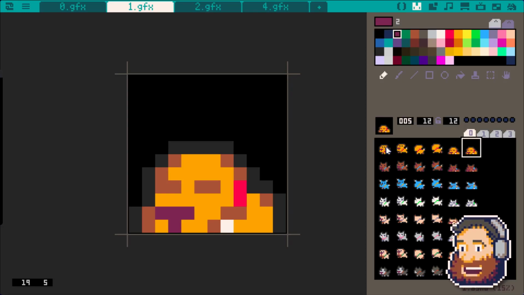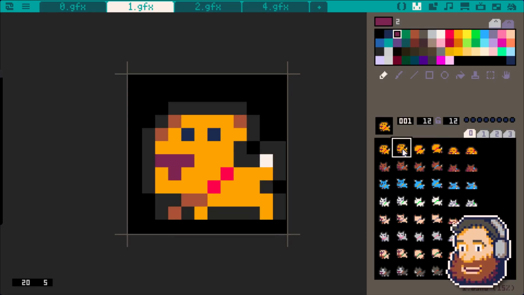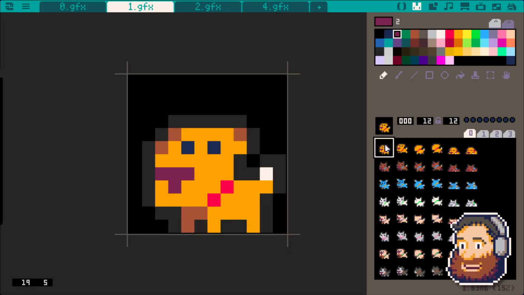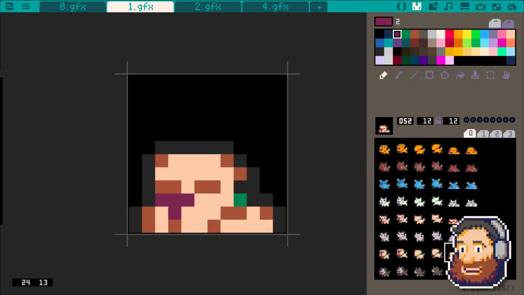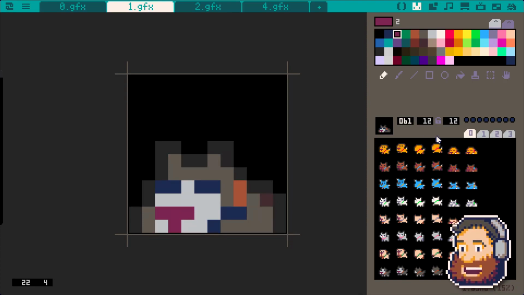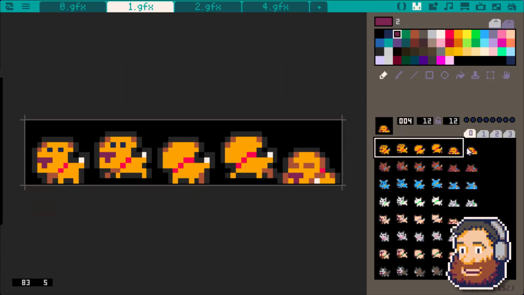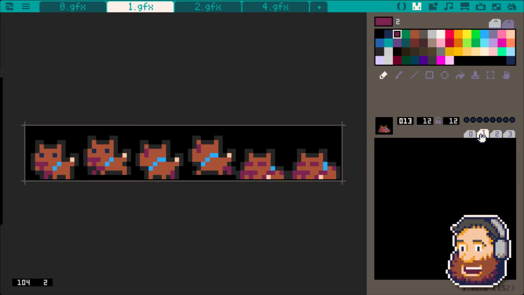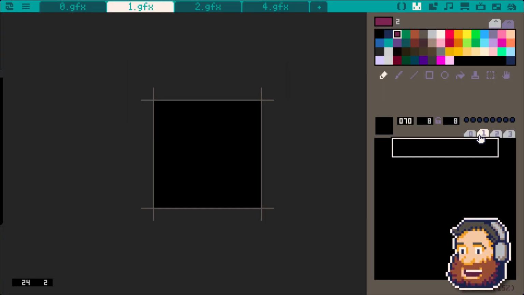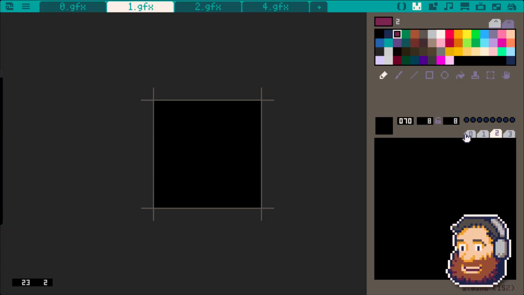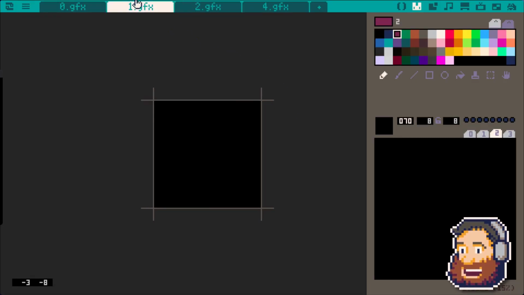I end up making a jump, a sprint, or a crawl animation, and then I want to push all these guys down and dedicate a whole tab to this dog here. So I got to copy these guys and move them over here and paste them right there. So that's the brown dog and that's the blue dog. But then there's not enough, so I got to put them into another one. And so I end up shuffling stuff around.